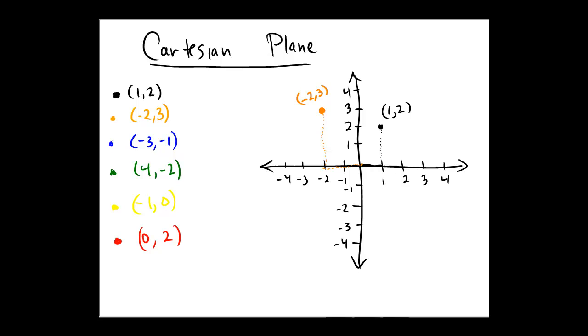Pause for a second, try it on your own scratch paper. You might not have colored pencils with you, but if you do, all the merrier. Blue, we'll do negative 3, negative 1. 1, 2, 3, to the left, because it's negative. And down, 1, to put us about here. It's negative 3, comma, negative 1.